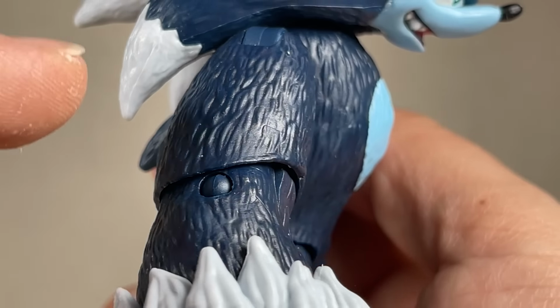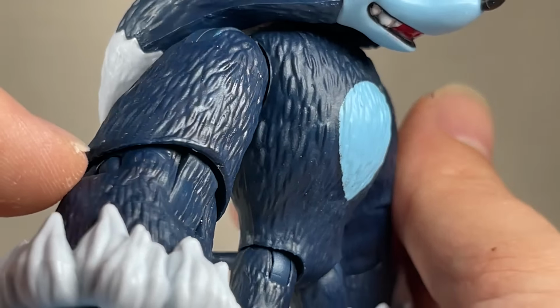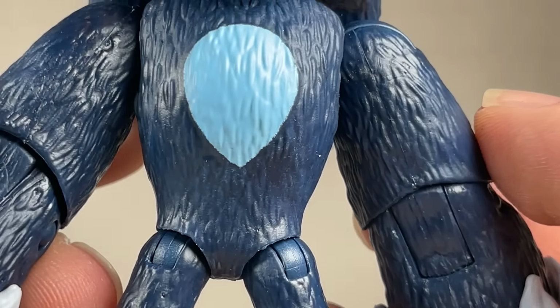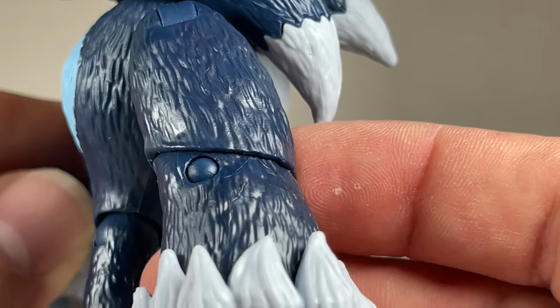The only nitpick I have for this figure so far is this joint over here. It's very easy to see. Why couldn't they do it like this one? That would have been awesome. Taking this out would have been great. Pinless deck, you know? And the fur looks so nice around the body. We even get this little teardrop over here, reminiscent of Movie 2 Sonic's figure. Remember that from years ago?